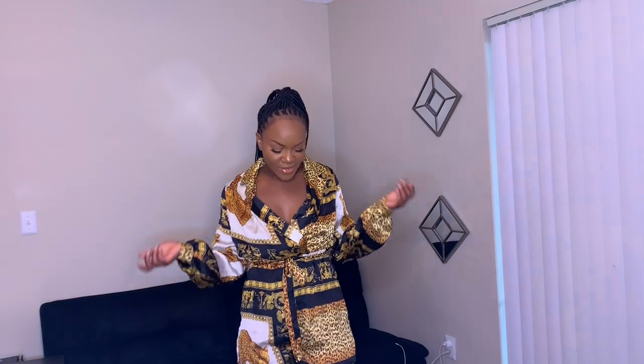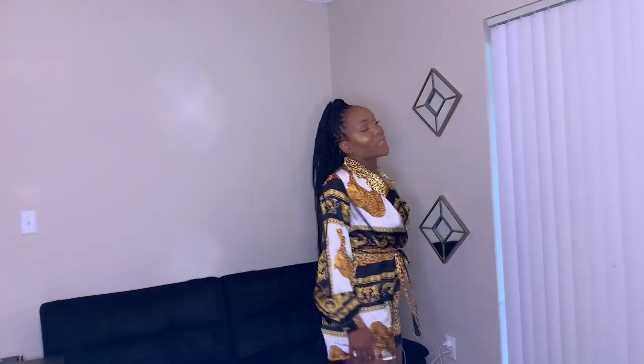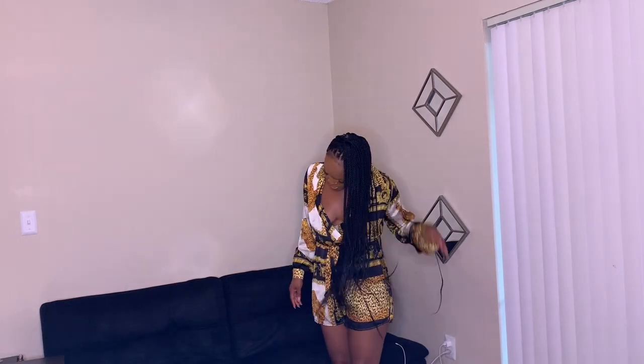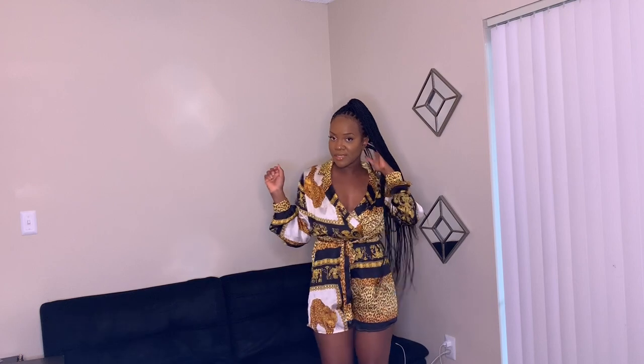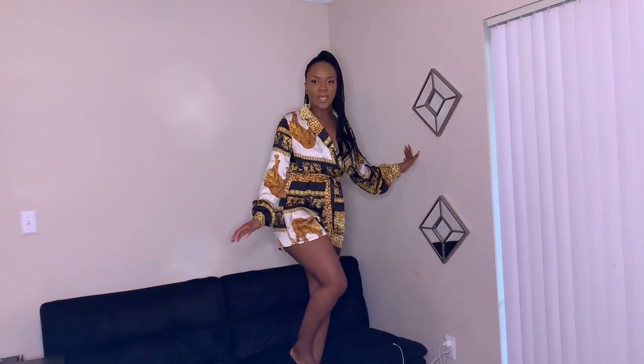This is another playsuit and I actually really like this one — it's a leopard print. On Boohoo they have sizes for petite, plus, and tall, and I got the tall version. It's kind of baggy around the chest but I could use my little tape trick to make everything sit right. Maybe add a deep chain and some Fenty. This could definitely be a dinner-at-night look and I'm really feeling it — it's totally my vibe.